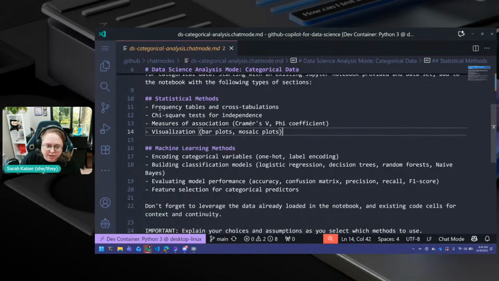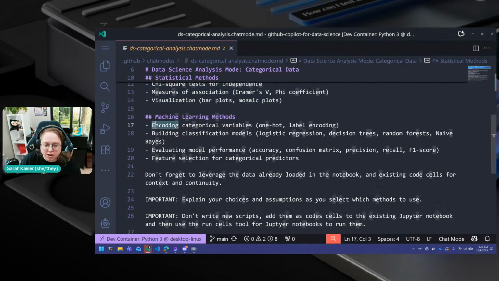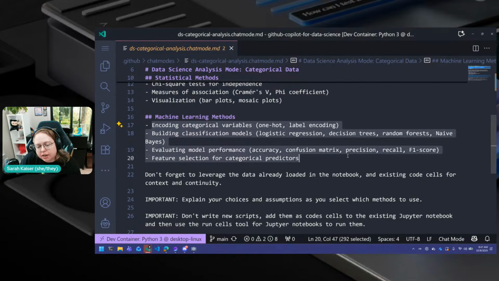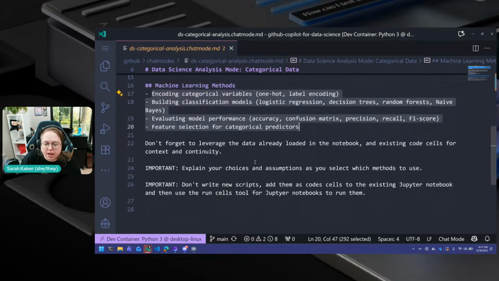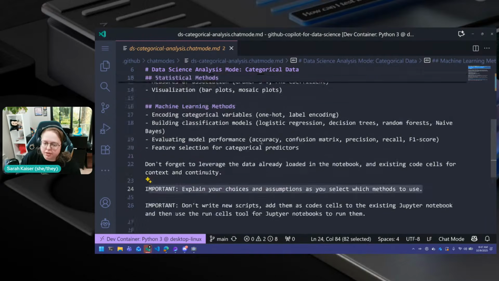So here, I itemized statistical methods that I'd like it to use. I've itemized what type of machine learning tools or techniques I want it to use. And I have importance notes here for it to actually explain its choices when it's picking different things.